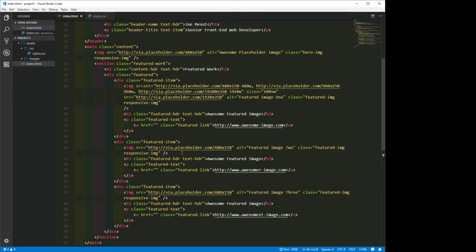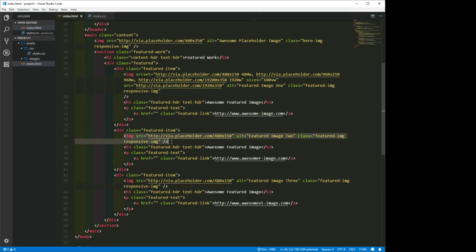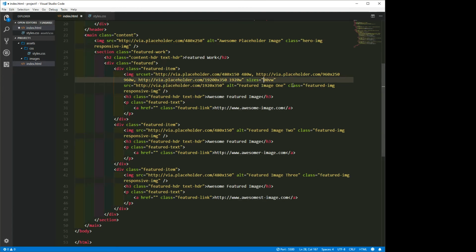For things like these images down here, then that doesn't really apply. These images are already mobile size, and that's all you're going to get. But if you needed to work something out for these images where maybe you did get bigger pictures on bigger devices instead of getting the 480 by 150 thumbnails or whatever you're going to crop your thumbnail images out to, you know, you could use a responsive image here as well, and then you would use a more relevant sizes property.